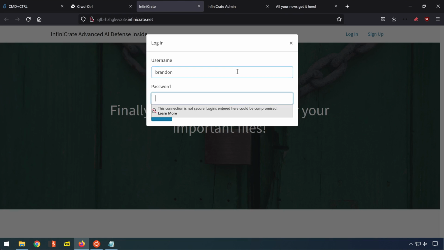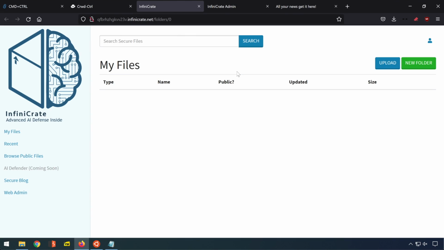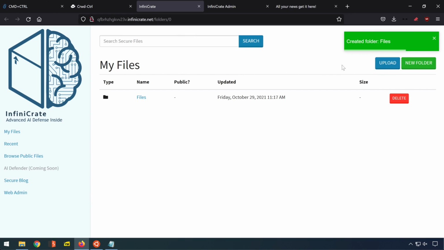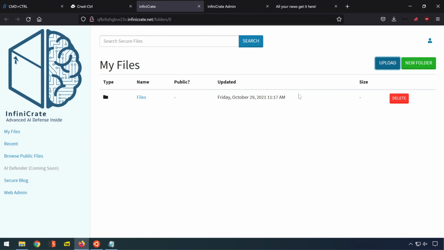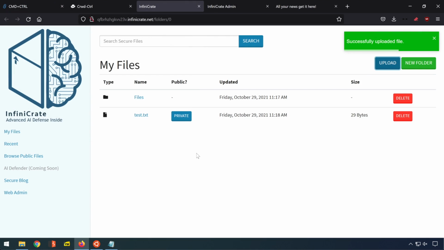I've already created an account, so we'll log in, and we're presented with the main application interface. Just like all command and control ranges, this is fully functional, and we can go through and do some initial exploratory testing. This being a file storage solution, let's start by taking a look at one of the most potentially juicy targets of the site, the ability to access other people's files.